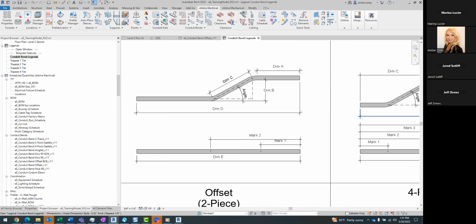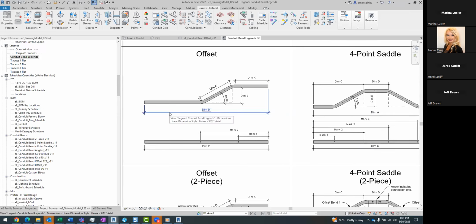One, for prefab, when it comes to Evolve, you're definitely getting your project prefab ready. So you can definitely utilize Evolve, like I'm showing you, with a lot of the schedules that are pre-set up, the data within the families, and the content itself. You're going to have a lot of great information here to be able to prefab.